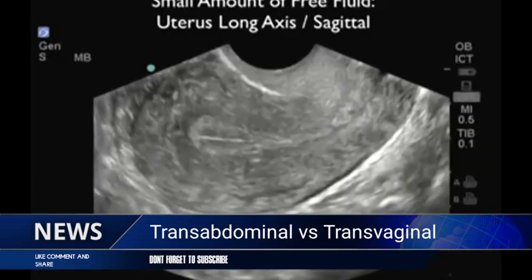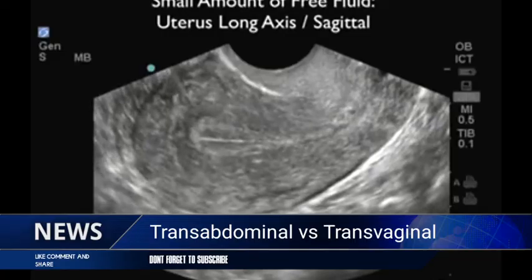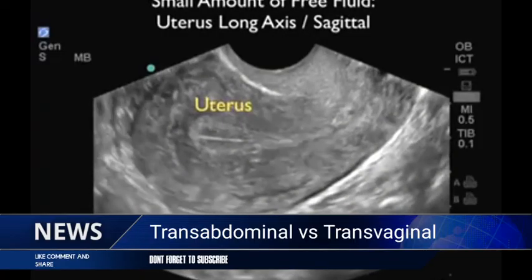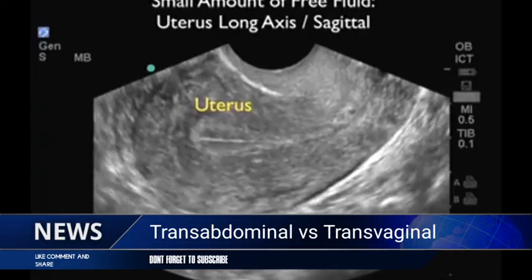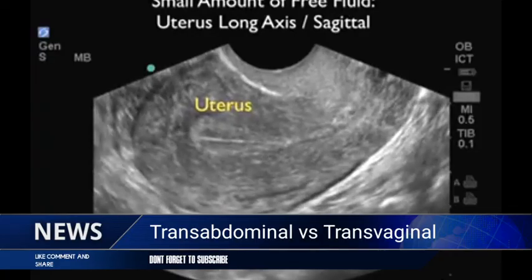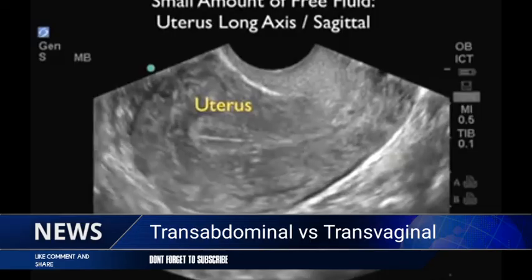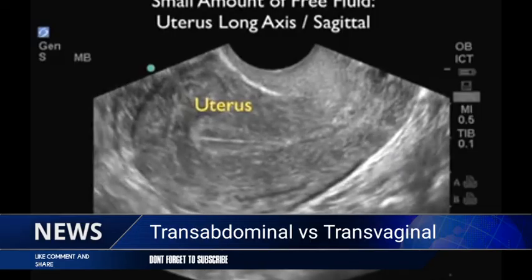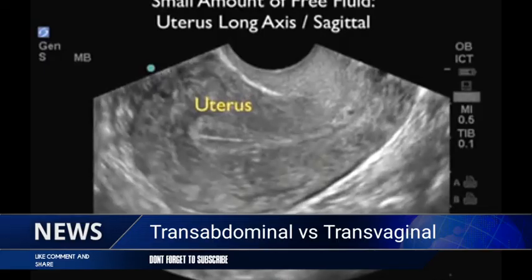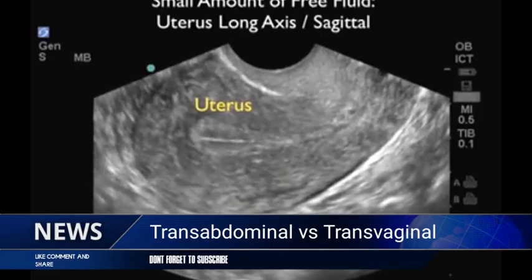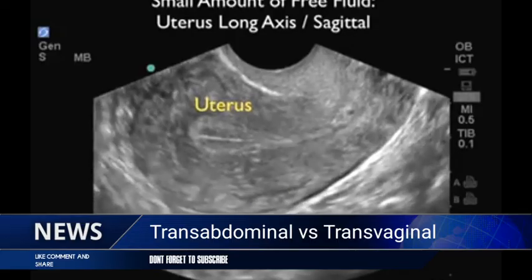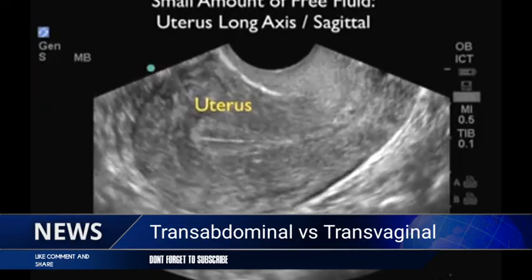Here's a video clip showing a small amount of fluid, again taken in the long axis or sagittal configuration from a transvaginal approach. We see the uterus here in a long axis plane, fundus to the left, cervix to the right, and a small amount of darker anechoic free fluid located just posterior to the uterus in the pelvic cul-de-sac. And we can see here that this is tracking less than 1/3 up the posterior wall of the uterus, thus defined as less than 1/3 or a small amount of free fluid.